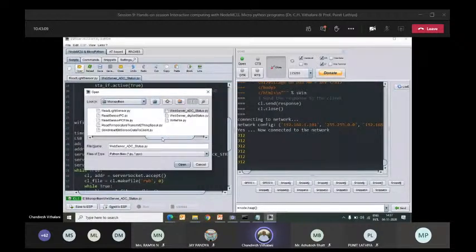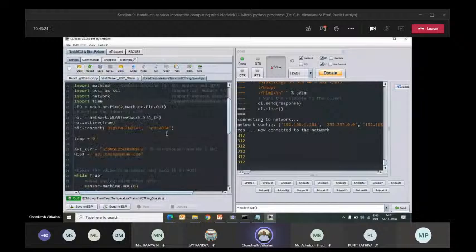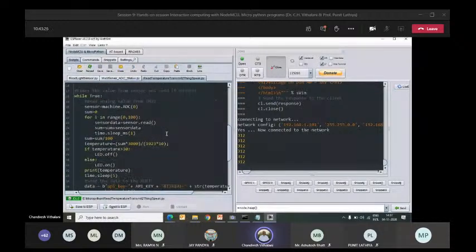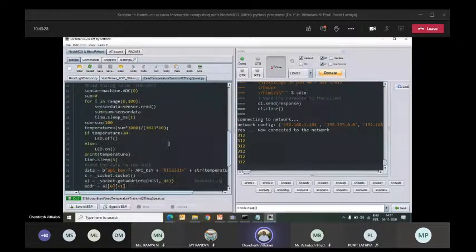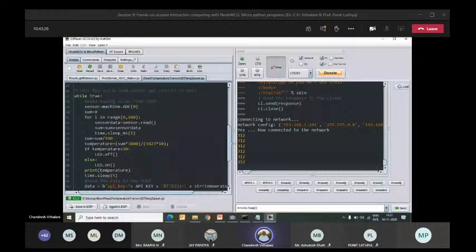Read temperature, transmit to ThingSpeak. Basically we are trying to send our data to the ThingSpeak cloud. So I will open that program. The same sensor data I will read, but now I will connect the temperature sensor because I have used some equations here.